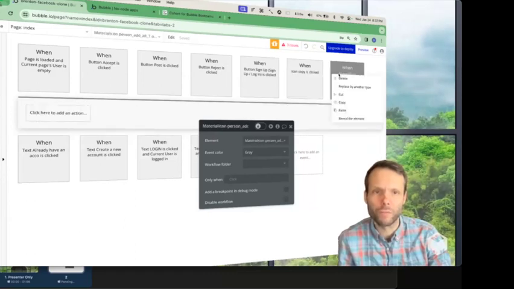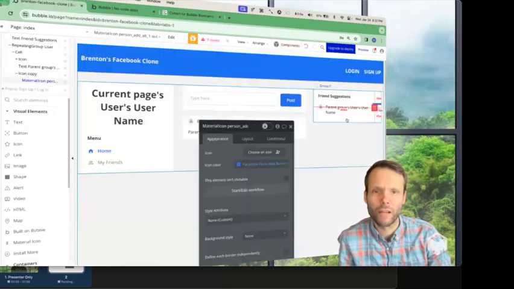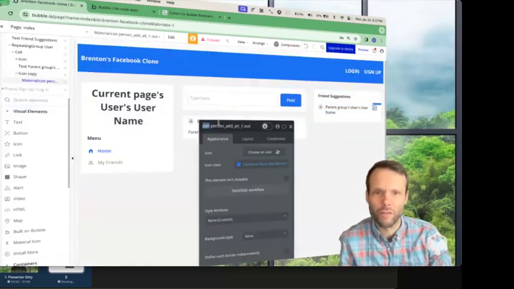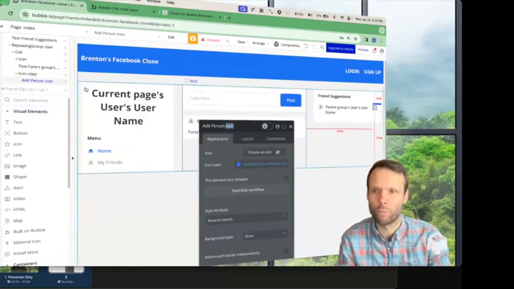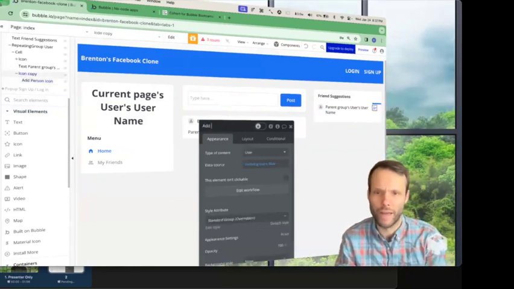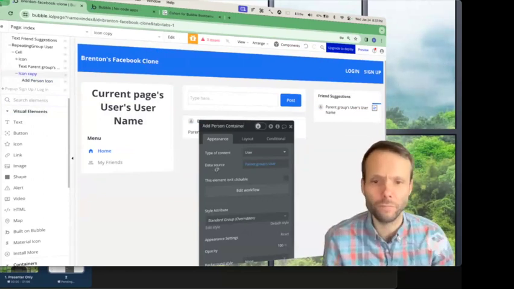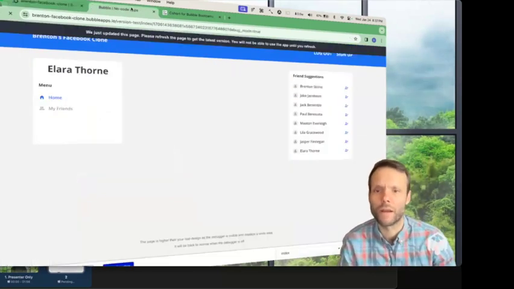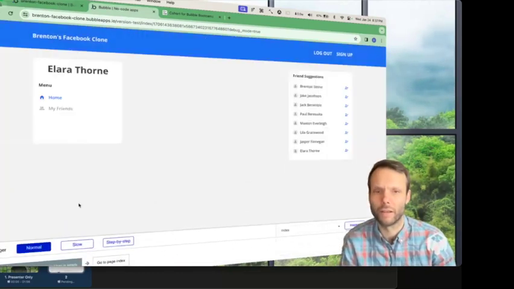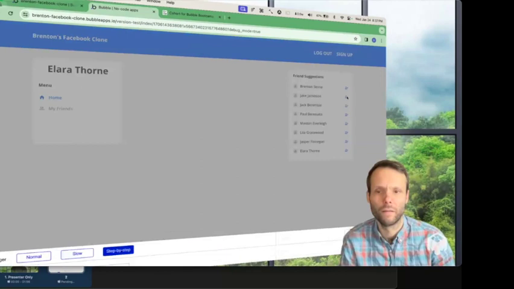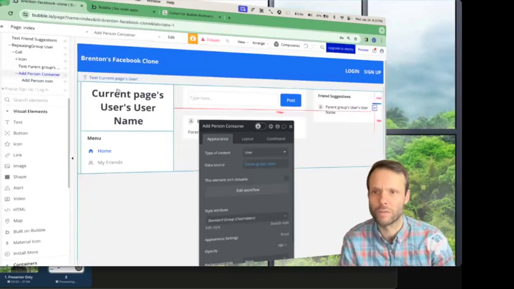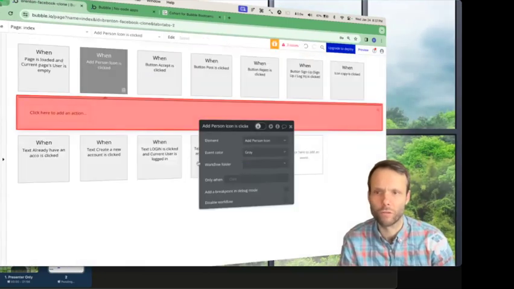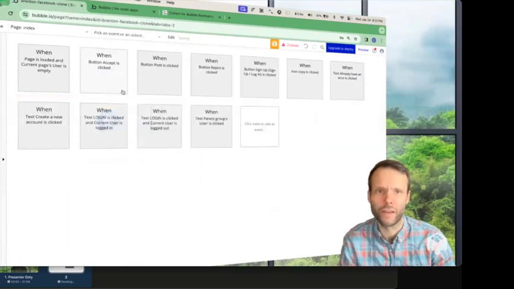So that material icon person add thing was clicked. These are named confusingly. So I'm going to right click on this and say reveal the element to find it. There it is. And I'm going to call this the add person icon. And this one is named badly. I'm going to call it add person container. And let's just remind ourselves which one is which when I click on that again. So add person icon is clicked, nothing happens, and then nothing happens. So add person icon has this workflow that does nothing. Let's delete that.